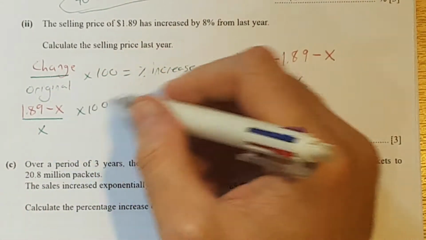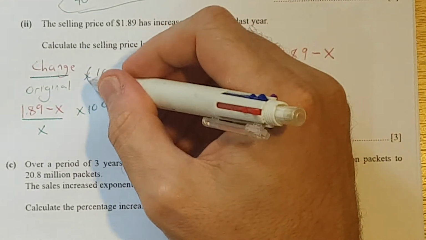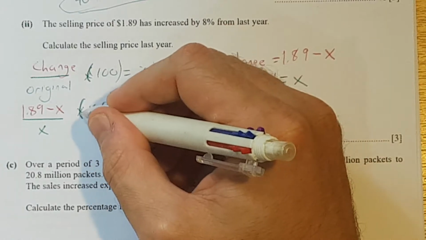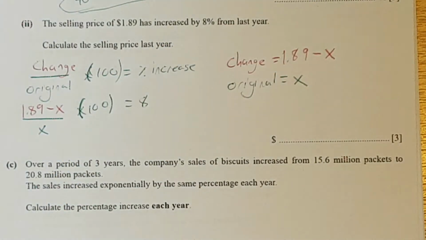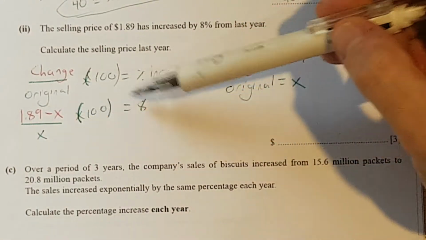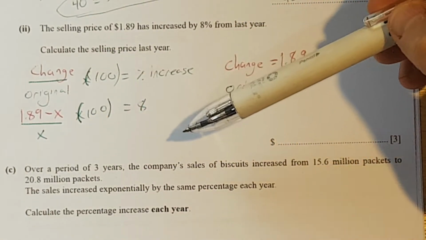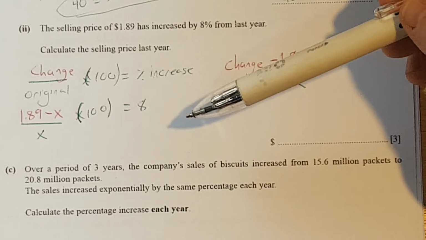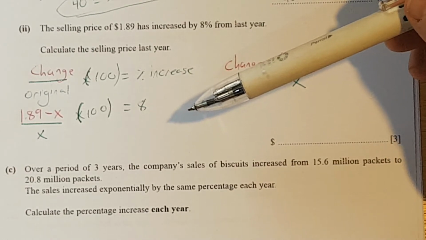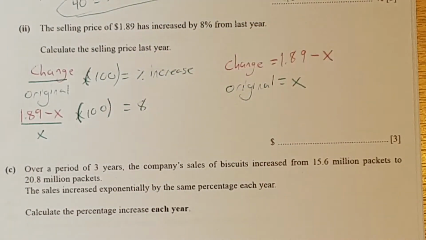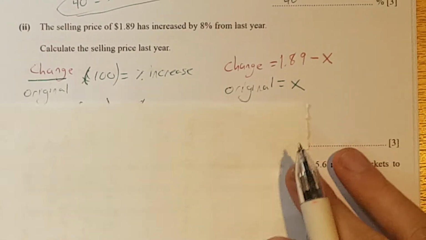I don't like having X's in my formula, so I'm going to substitute brackets for the times sign because it's confusing to have a times sign with a variable X. And so this is just an equation that we are going to solve for X. And I'm getting low on room here, so I think I'll just carry it over on a blank piece of paper if I can find one. Okay, here we go.